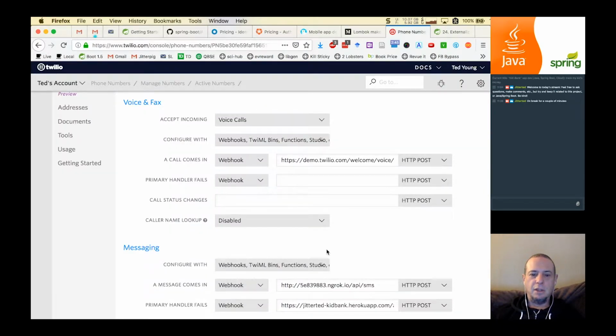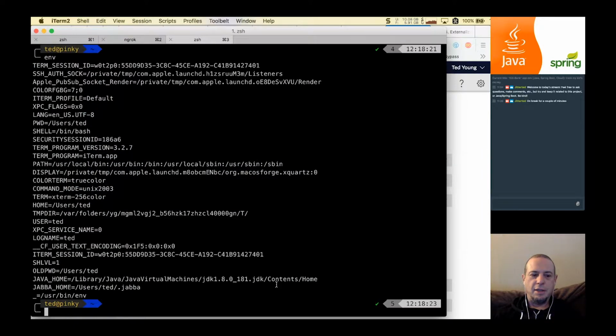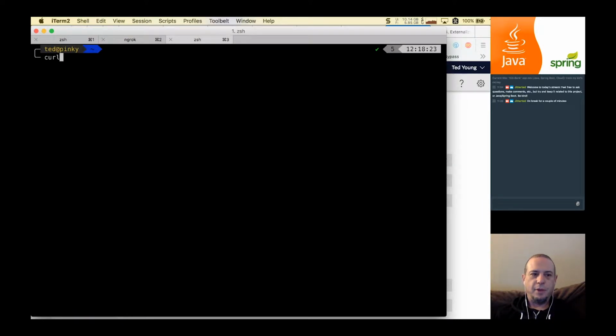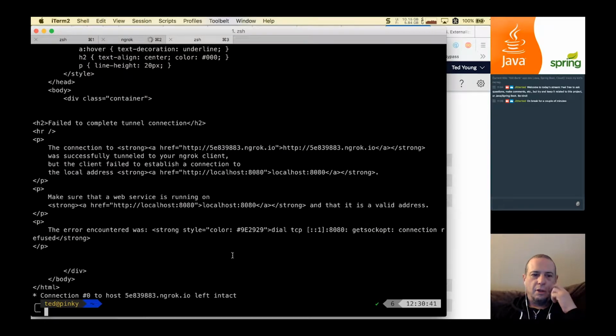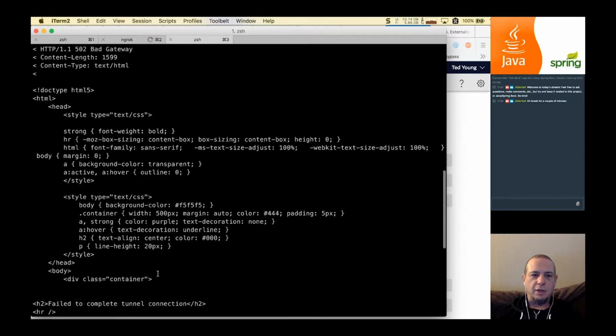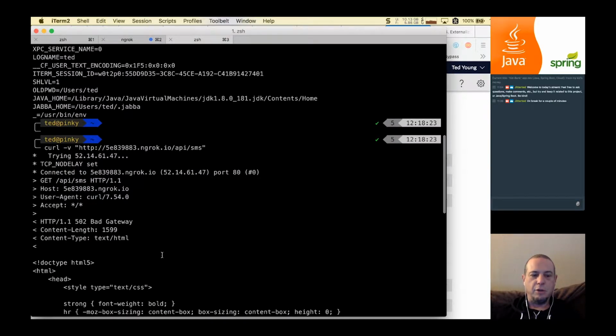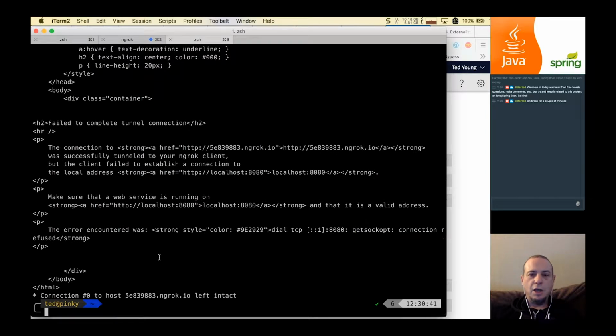So that means this one will fail because ngrok is not hooked up to it. We can even do a curl against that if we wanted to, and hopefully that gives us a sufficient error. 502. Okay, good. Bad gateway, which is perfect.